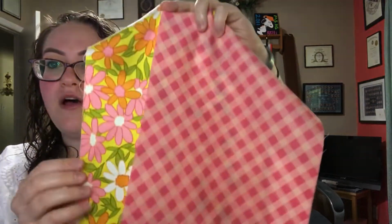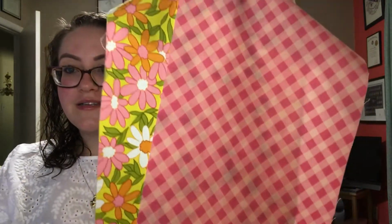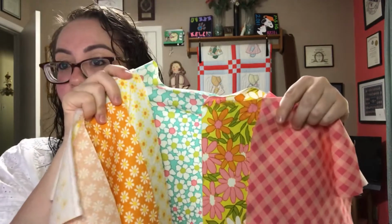But then I got two more, or I'm going to get two more. This shop didn't have these in yardage, so I found them online on Etsy in yardage. But the shop that I'm going to tomorrow has these two fabrics. I'm going to get a yard each of these. Again, I'm going to make some patchworky kind of pillows, maybe some solid pillows, a couple of throw pillows for my bed. So these are the colors of my binding and of the fabrics that I picked to be my extras for pillows for my bed. I'm so stinking excited, you guys.